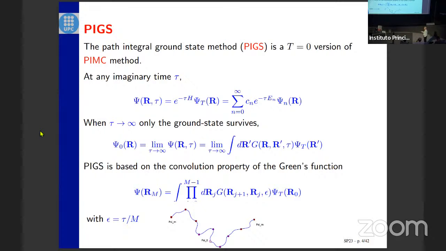And also, technically, this method allows for a good calculation of the one-body density matrix, which is a really important quantity to know the coherence of a system. In the case of diffusion Monte Carlo, technically it's not perfect, so we have a bit of bias, but in that case it's exact, okay?